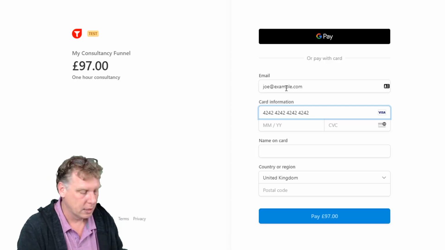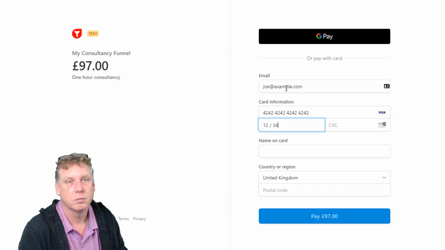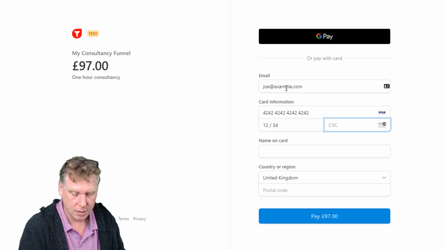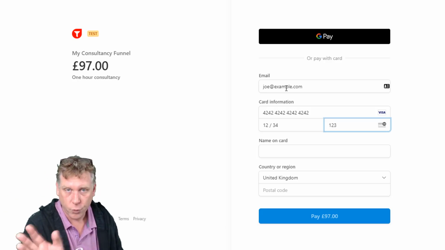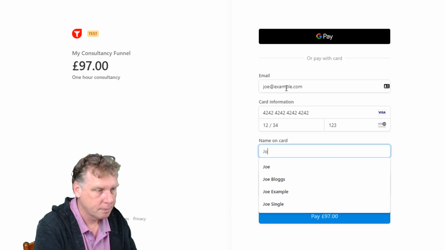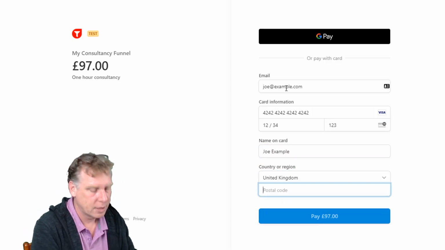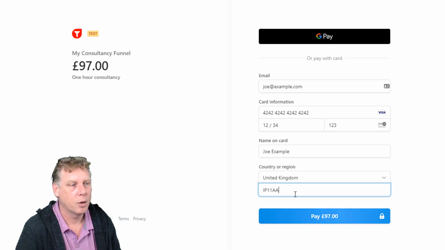All the 42s. Hit tab or click in the next box, month and year 1234, and your CVC security code 123. You always use those things. All the 42s, 1234, 123. Name of the card doesn't matter. Address doesn't matter. Alright, and click on pay.